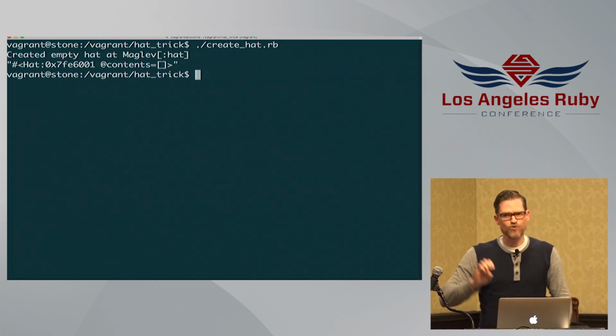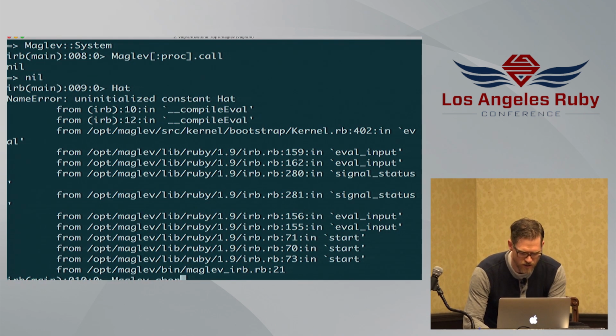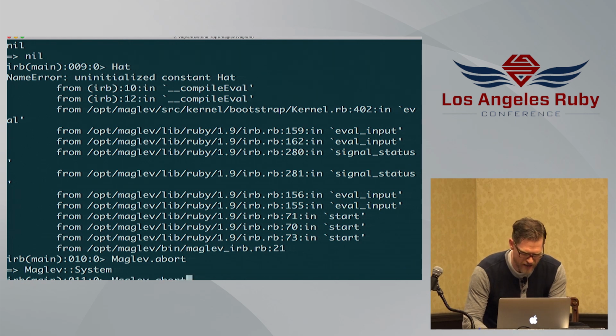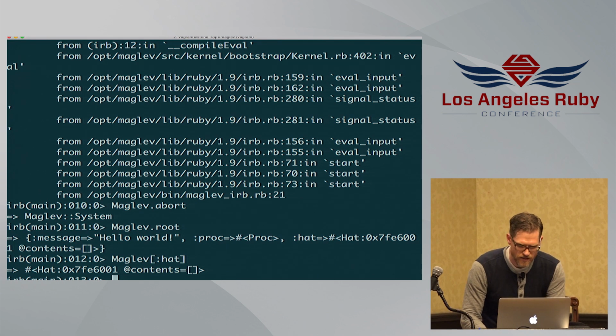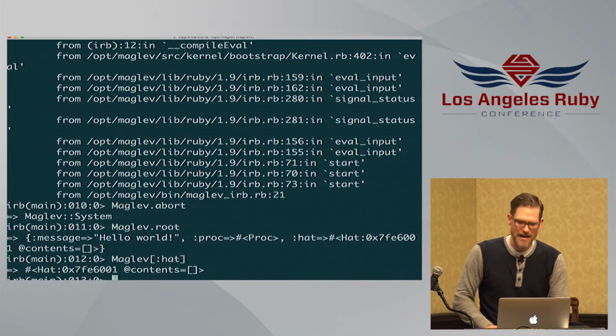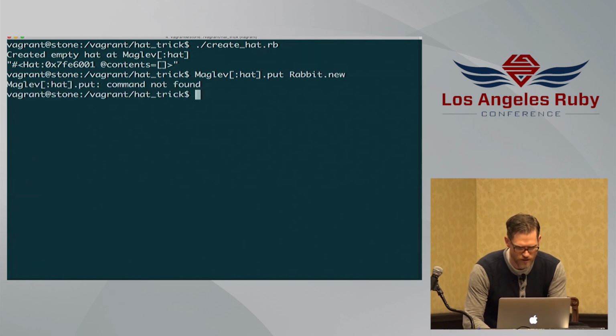That loaded the hat and the rabbit, committed them to the stone, and if we abort and then take a look, let's even just look right at the hat. We've already seen the magic that we can come back here and put a new rabbit. So .put rabbit .new. Oh, we're not in IRB.